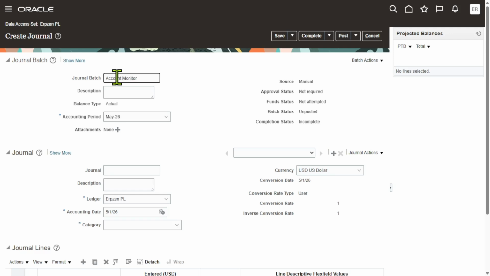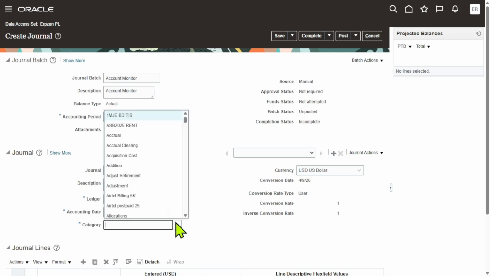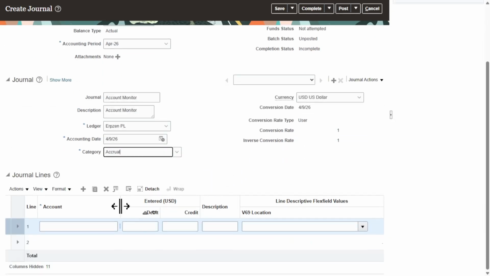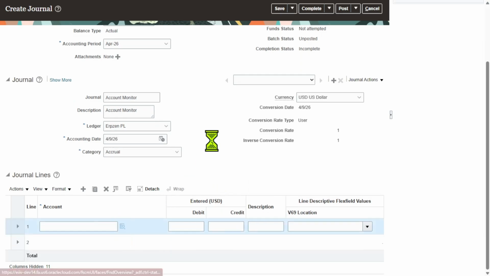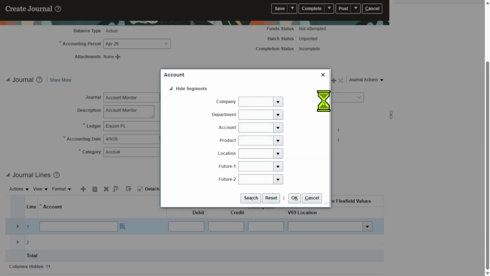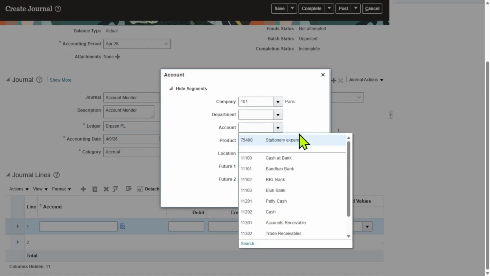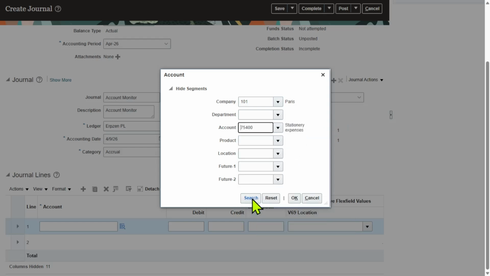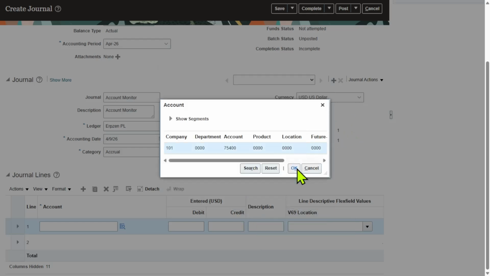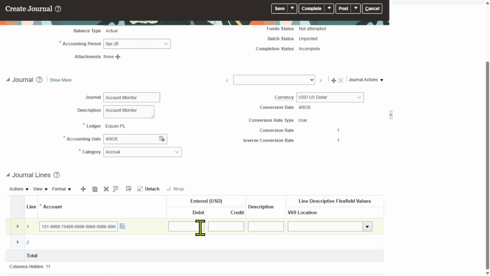Account Monitor, for April 26. Category as accrual. Now take Paris. Account is 75400. Click on search, select the code combination and click on OK.